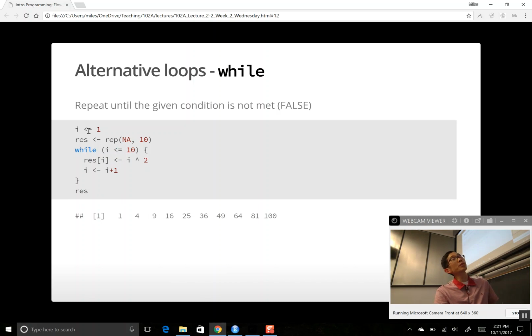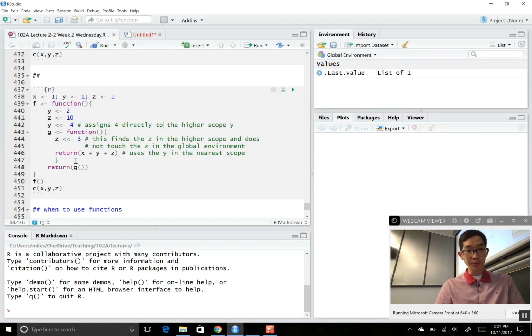Sometimes students will make the mistake of setting i equal to 1 inside the while loop. What would happen there? Let me just show you.